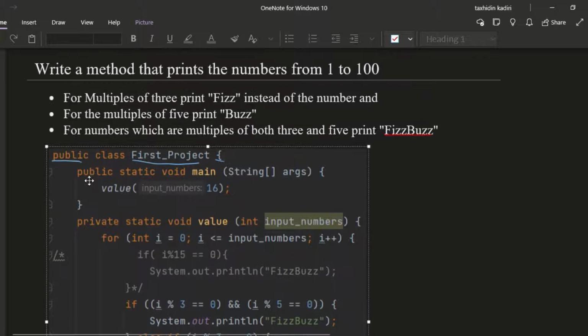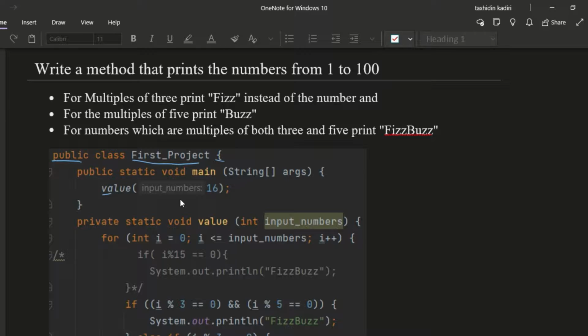Now here is the main program. Here, public static void main, here is the main program. Here, in the round brackets, String array, all the time the main program is the same.